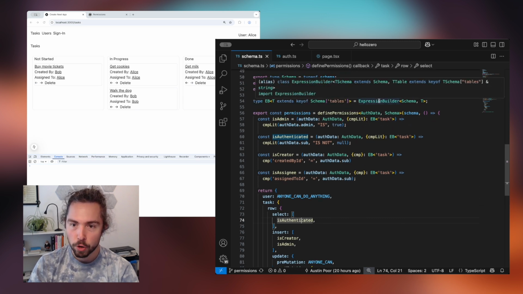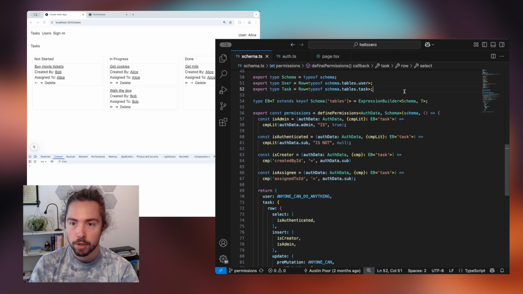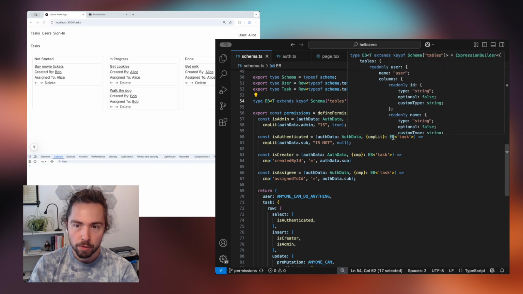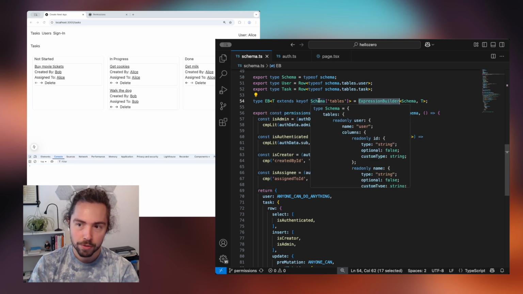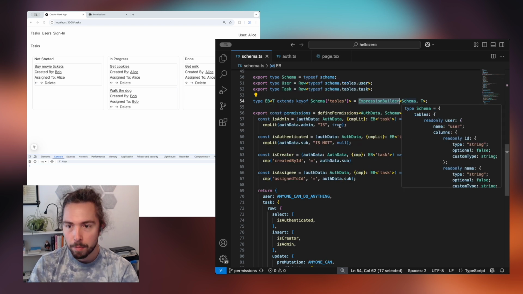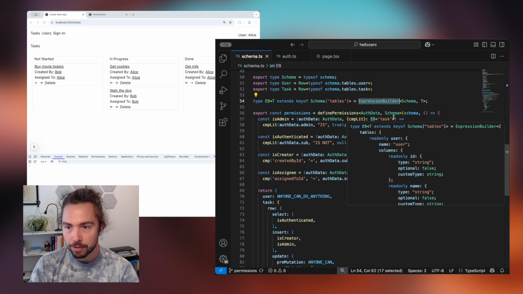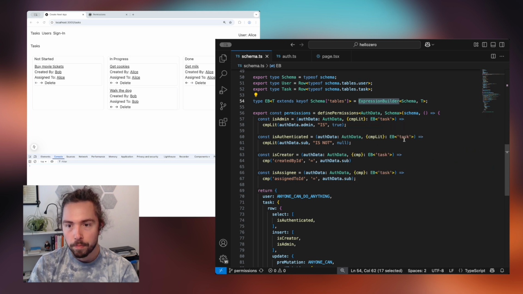I use a little shorthand here just so I didn't have to keep rewriting that, and it made it a little more compact here. But this is just a little helper. It's a little shorter, and it already has schema passed in. But for each of these, it's for the task, because I'm not doing it on the user.